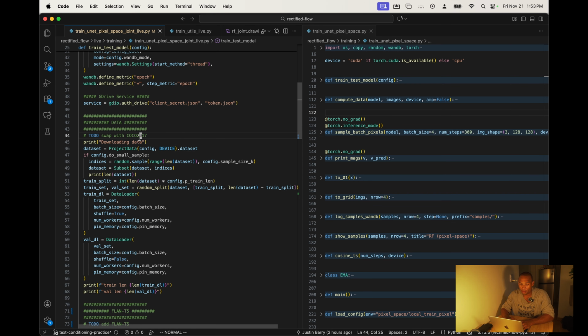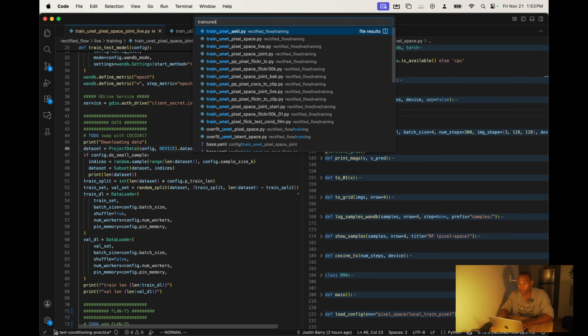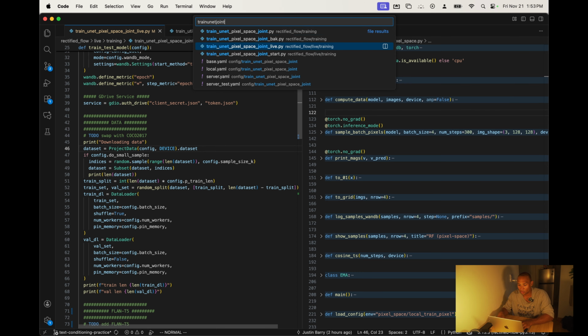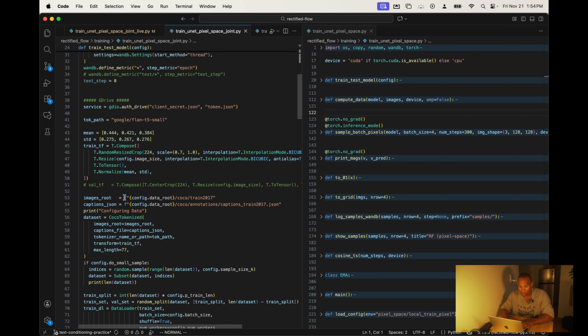I'm just going to grab this from one of my projects already. I'm not going to implement the data. If I've already showed you the gist of something, then I'm not going to do it again. I think in my CLIP videos, I show Flickr30k data, which is very similar to COCO 2017. So in terms of its structure, it's just images and captions. So I'm going to pull this from one of my existing files. So here you go.